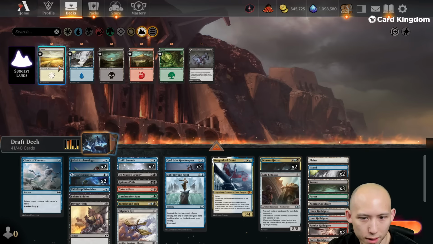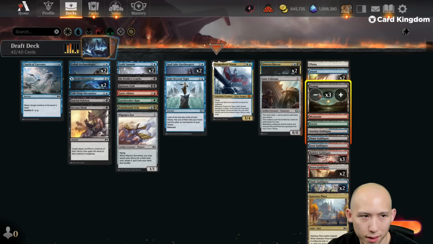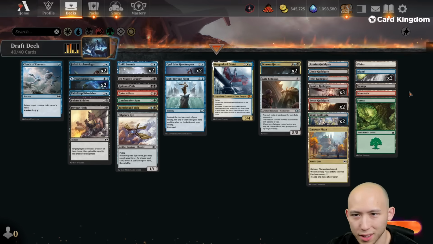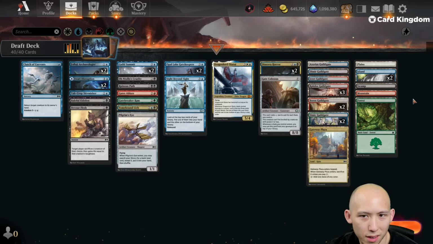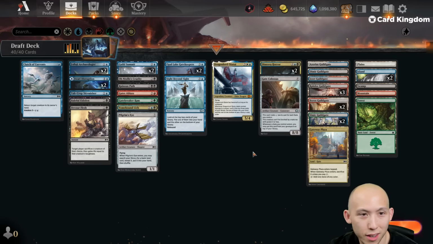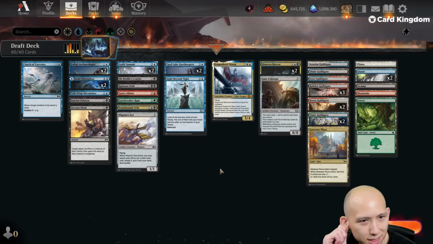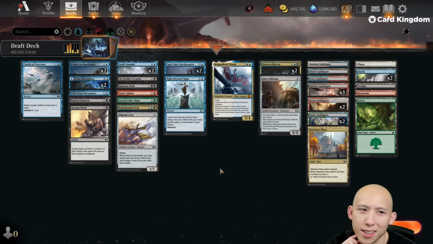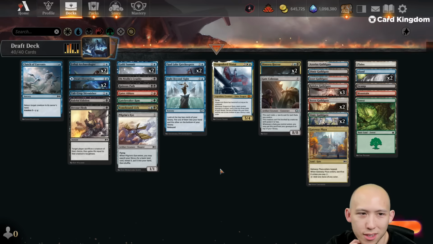Plains, Mountain. Do I run one of each? I mean, this is so many red sources for only one red card. I guess how much black do I have access to? 1, 2, 3, 4, 5, 6. Yeah, it's a little concerning. 2, 3, 4, 5, 6, 7, 8. Oh, and the double Jawari. I guess that's kind of like running 10 blue sources.